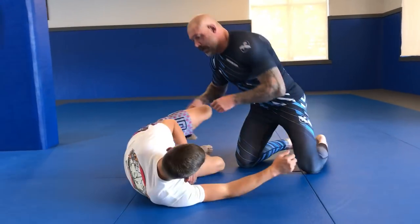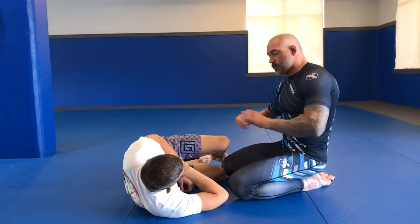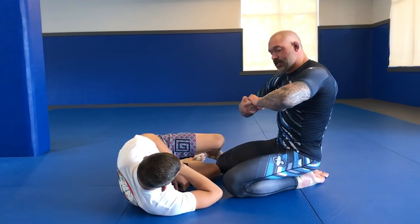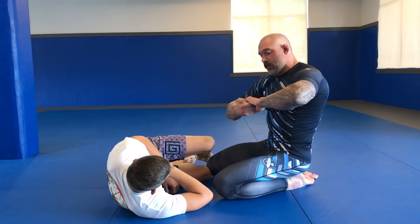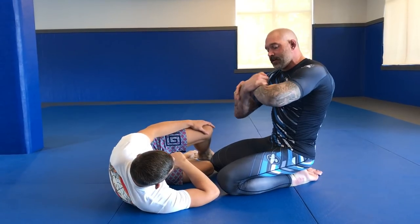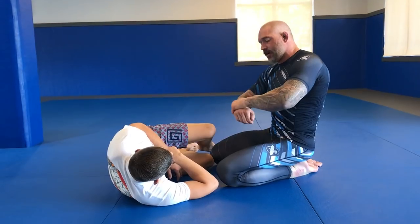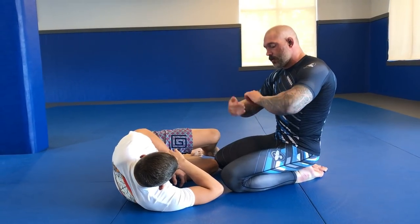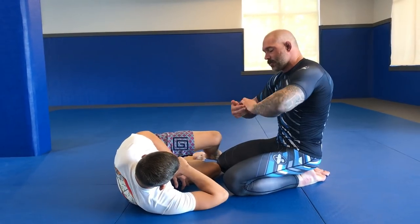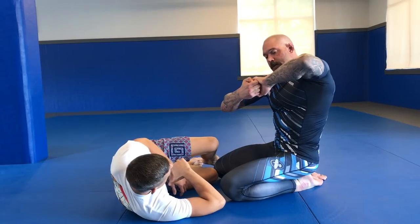We're gonna do a near-side cradle. When I lock this, I'm gonna lock the hand going around the head over on top. I like using an S-grip because when guys get stuck on a cradle, they're gonna be finger-peeling. Unless you've got a good deep butterfly grip, once they start peeling a couple fingers, you lose your grip. So S-grip — or you can choke up. My arms are nice and long, sometimes I choke up, but let's do S-grip today.